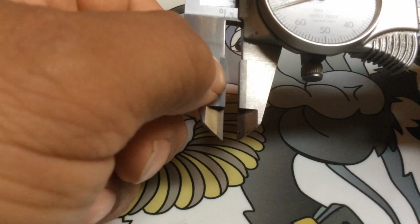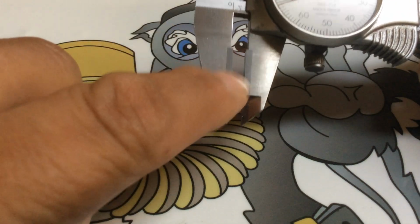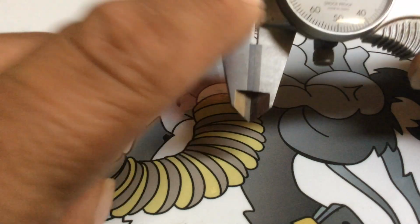Now, if you buy them without the carbide insert, the carbide tip, and you hold it to the light, they will wear out.